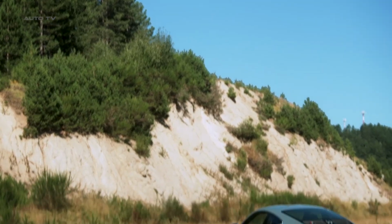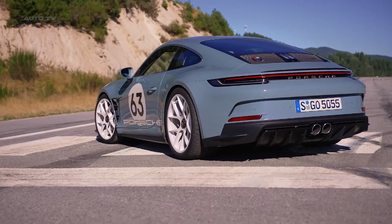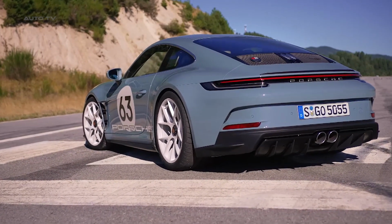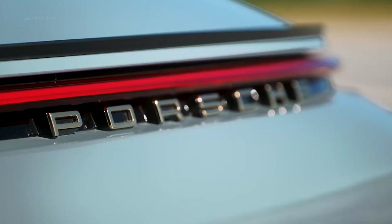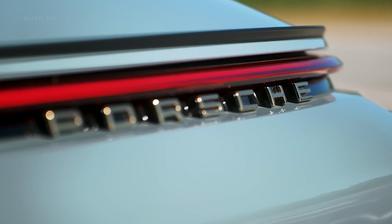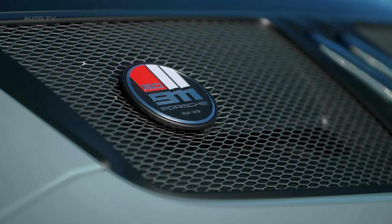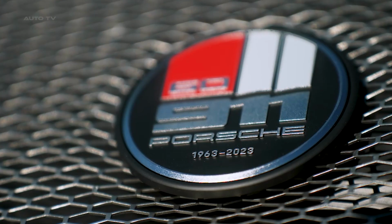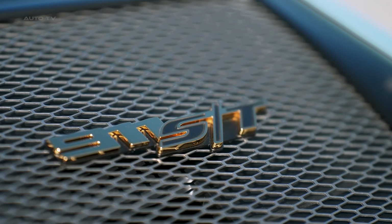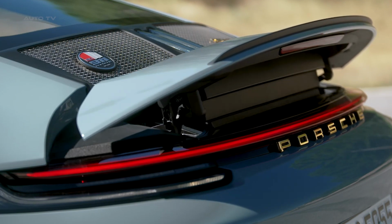Porsche engineers have developed a new lightweight clutch exclusively for the 911 ST. This, in conjunction with a single-mass flywheel, reduces the weight of the rotating mass by 10.5 kilograms, improving the responsiveness of the engine. The high-revving engine, coupled with a 6-speed manual transmission with shorter gear ratios than the 911 GT3, propels the 911 ST to 60 miles per hour in 3.7 seconds and reaches a limited top speed of 186 miles per hour.